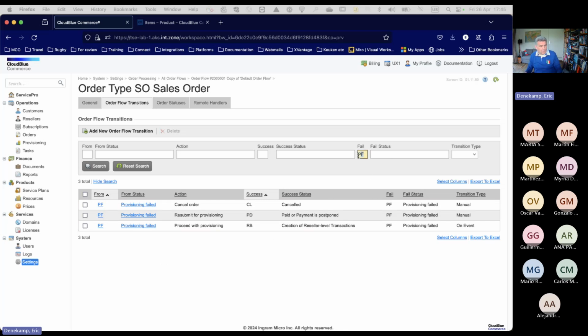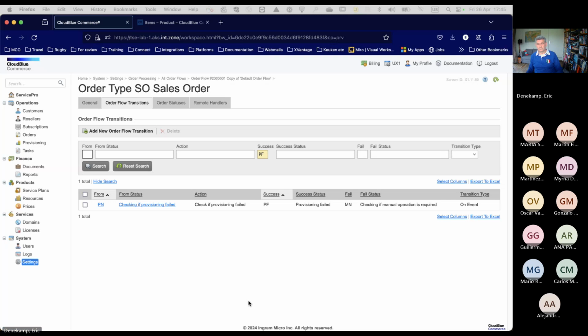Well, there is a weird, I always found it weird until you know what the principle is. There is a success status that says provisioning failed. Why is it a success status? Because the question the system asks itself, did provisioning fail? And then you have a yes or a no. The yes being the success, the no being the error, the fail.